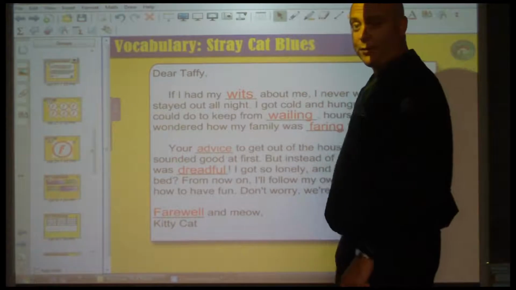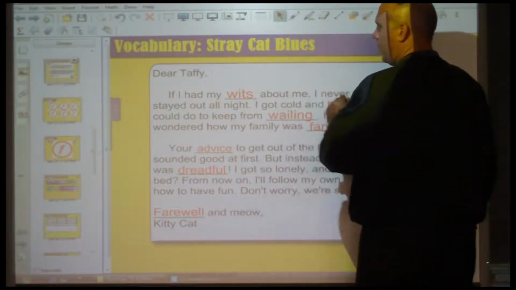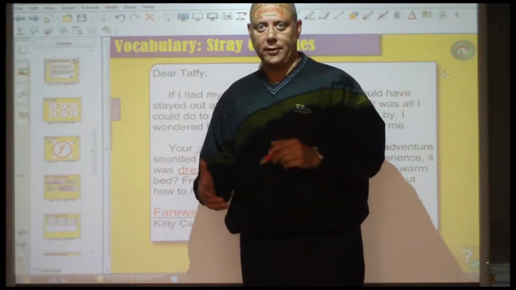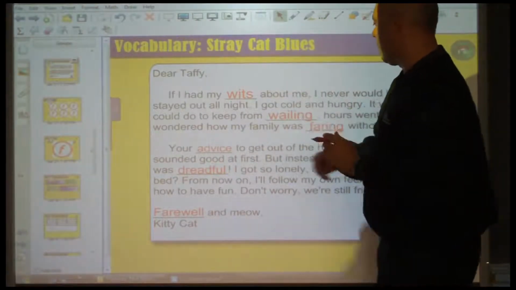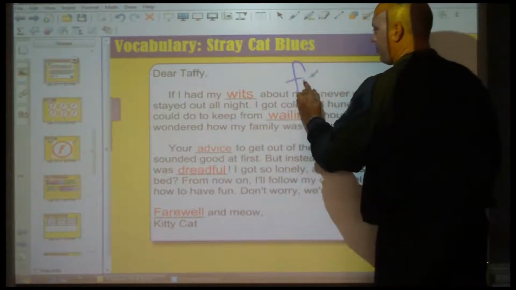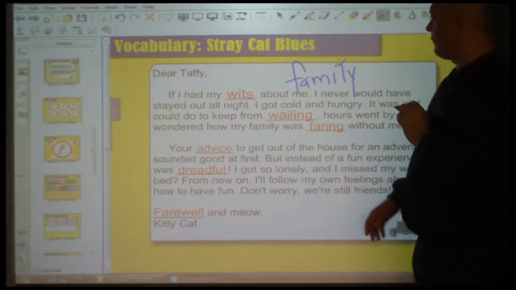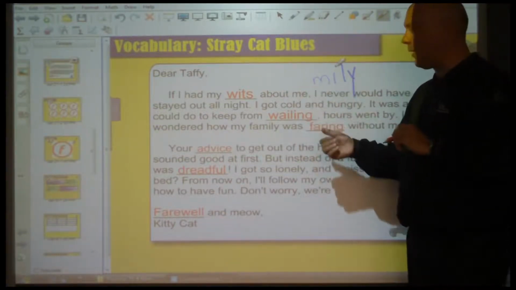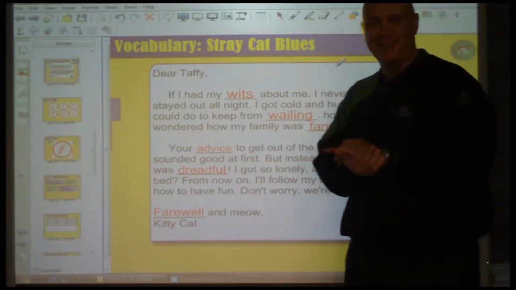The Magic Pen has a 3rd function. Let's say we just want to have some writing on the board where we don't really need to use it for the rest of the lesson. In this case, I need to remind myself how to maybe spell the word family, but I want to see it in print. So I ask myself, oh yeah, kids, how do we spell family? F-A-M-I-L-Y. But I'm not going to use that as part of my lesson, and as you can see, it's disappearing ink.